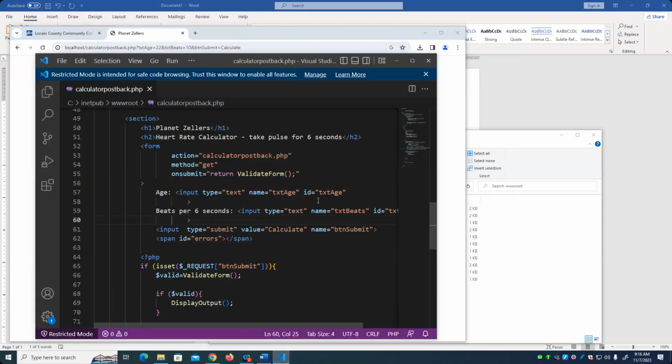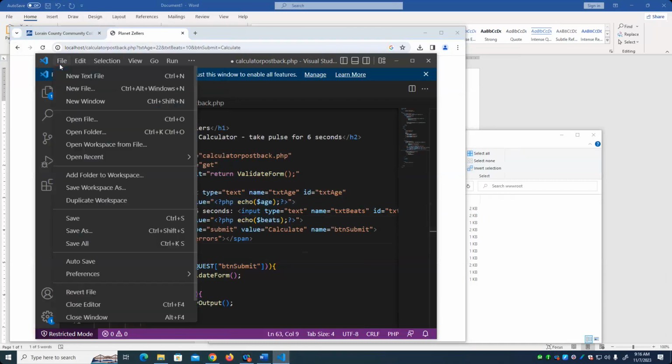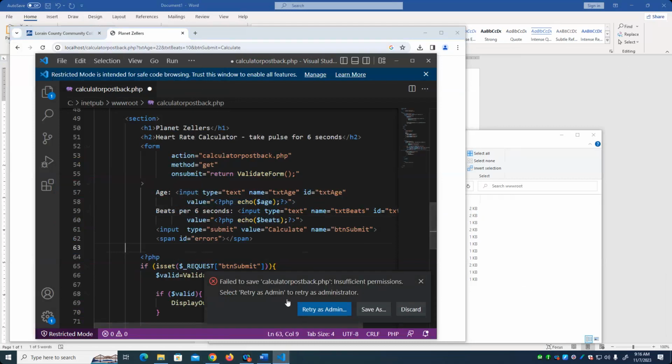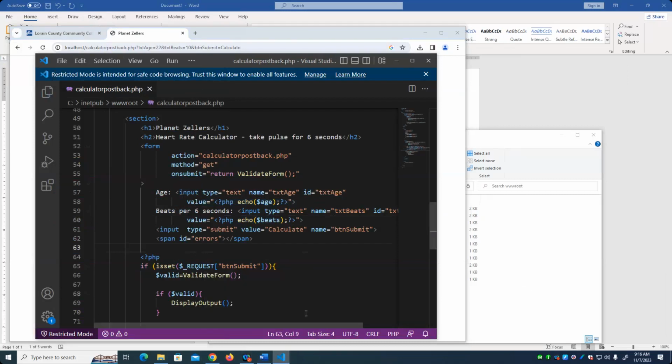Well, when I cut out that code, I have not specified a default value, therefore its default value is an empty string. So that's why I have to go in and put in the default value to be the value of this variable age, which again, as I stated, is going to be the empty string if it's the initial load, and the value from the query string if it is a postback.